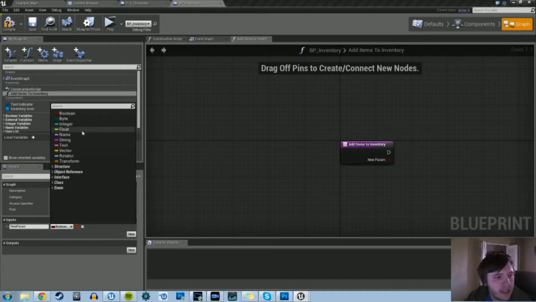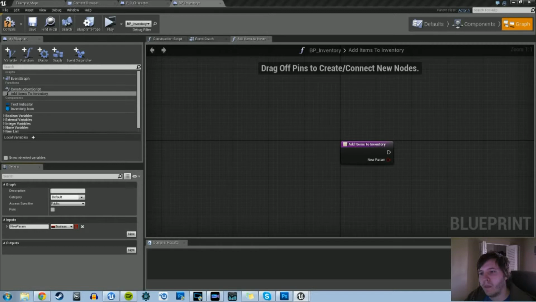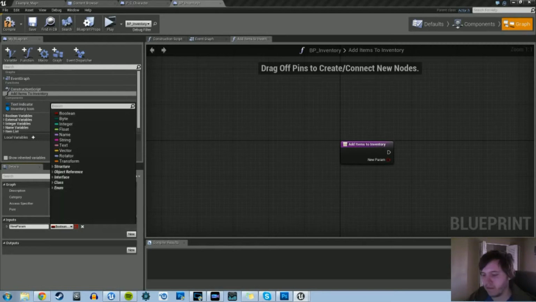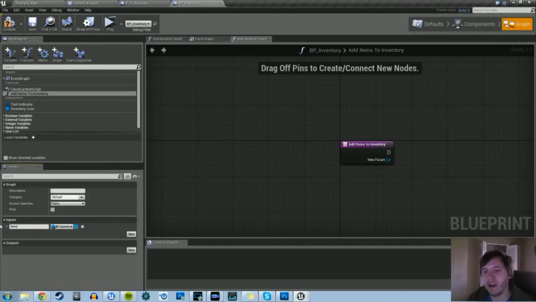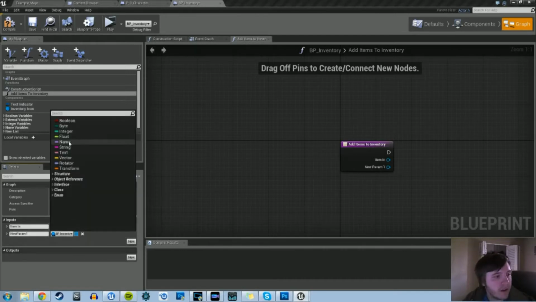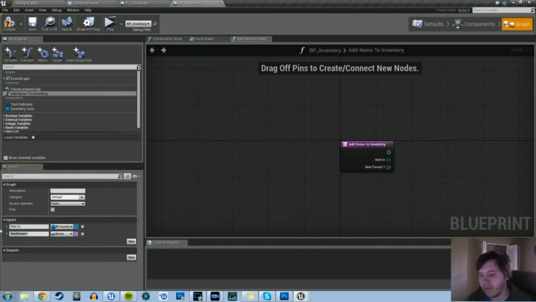One is BP inventory item, and we'll name this item in. The next one we're going to need is a name, which we'll call item name. And that's it. We don't really need an output for anything.